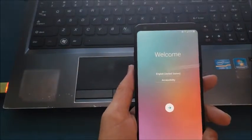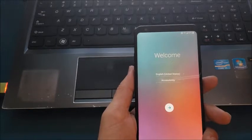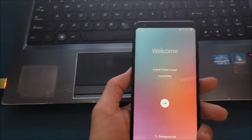Alright, so please guys, do this method and follow these steps legally. Don't use it on other people's devices, and do it at your own risk, okay?